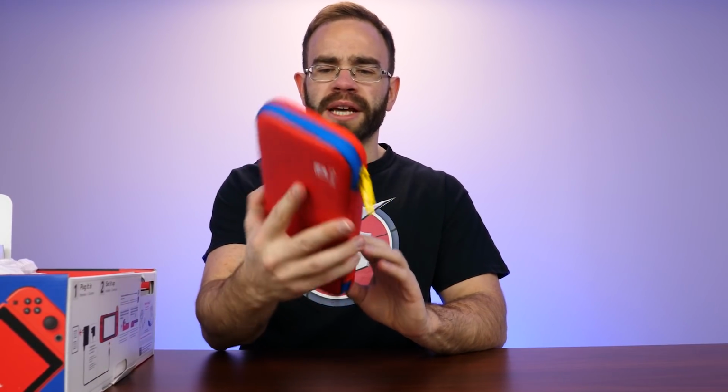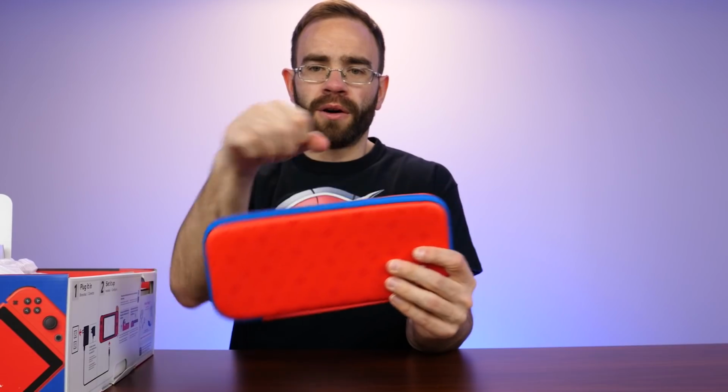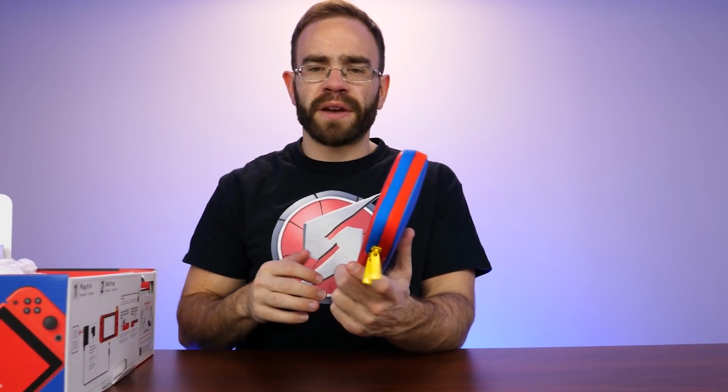I know that this carrying case isn't the main attraction of this red Nintendo Switch edition, but it is a bit of an oversight to not have any kind of handle on this Switch casing. It seems like it'd be very standard or basic just to have one on this side or on this side so you can carry it around, but I guess they figure you're either gonna throw it in a backpack or just carry it under your arm like this.